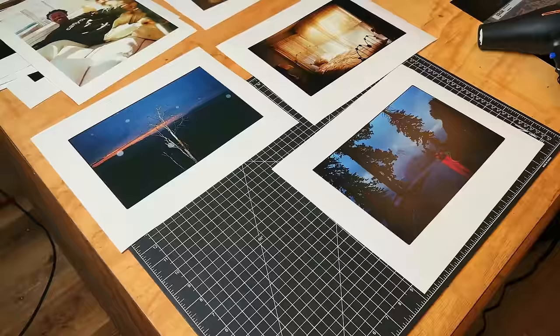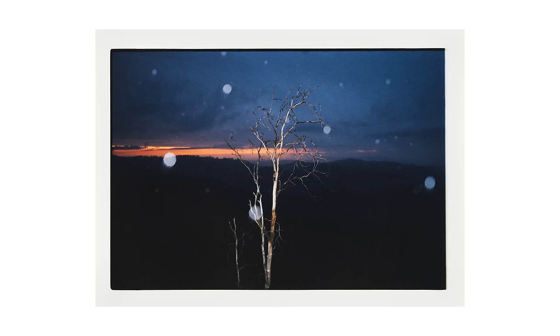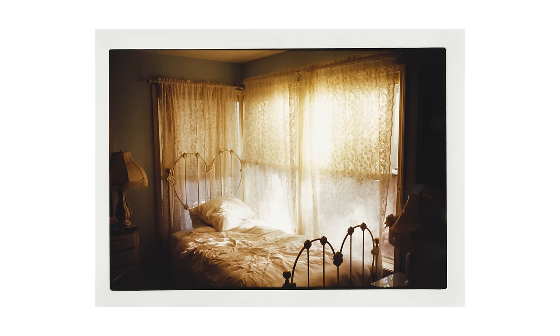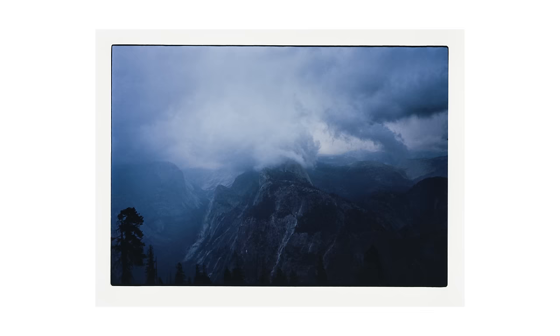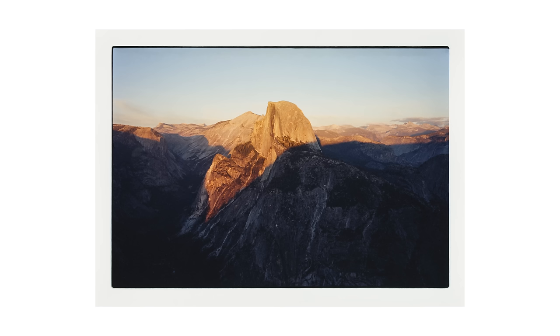The first set was prints I made from the Yosemite trip on my Leica CL, which is my 35mm camera. I don't print 35mm a lot purely because I don't shoot a ton of 35mm, but I really enjoyed the prints from the Yosemite trip. I think there was just some really magical light, and my favorite image has to be this stormy cloud covering Half Dome. It's a very cliché view of Half Dome, but what's funny about the image is that you can't see the thing the image is supposed to be of. The stormy conditions look so beautiful, and it came out as this really nice deep blue color in the print, which I was very happy with.